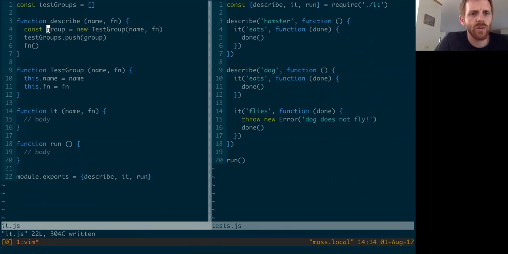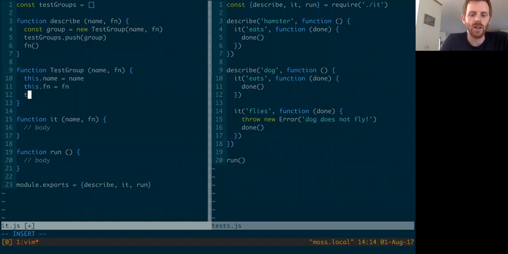So we know that when we define a test group, we're pushing this object onto this test groups array. Test groups are going to have a list of tests. So let's initialize a tests attribute for test group objects that's just an empty array to begin with.